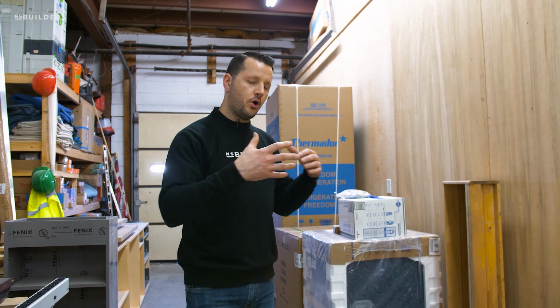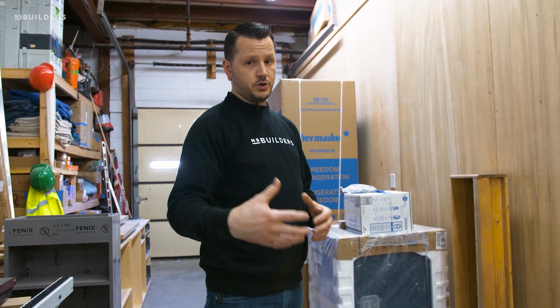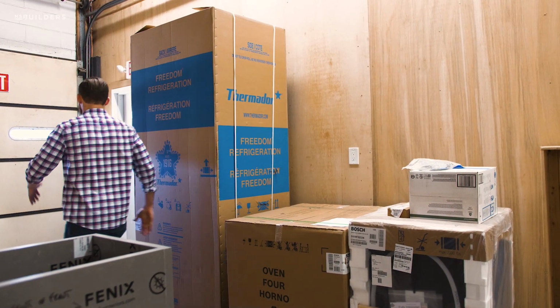Just about every appliance in this kitchen will get a finished panel. We like to make sure that we're getting all of these appliances here in our shop so that we can fit them into the opening correctly. We can make sure that the panels themselves fit and the doors operate correctly.